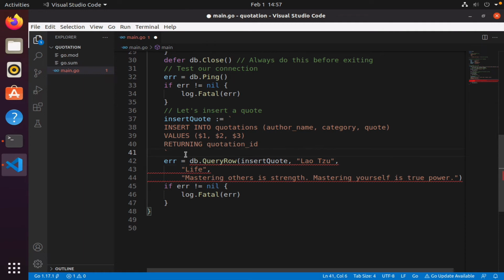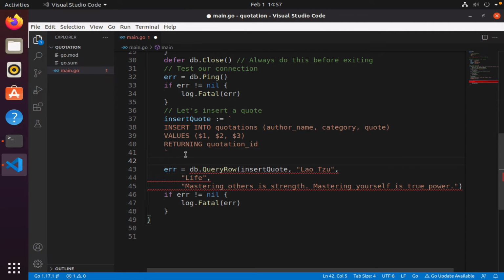What we have to do is create a variable. Let's call it quotation ID. You can call it whatever you want, but quotation ID seems to make sense. Let's initialize it to 0, since we know primary keys begin with 1, right?